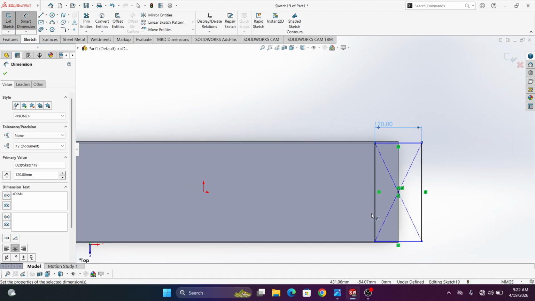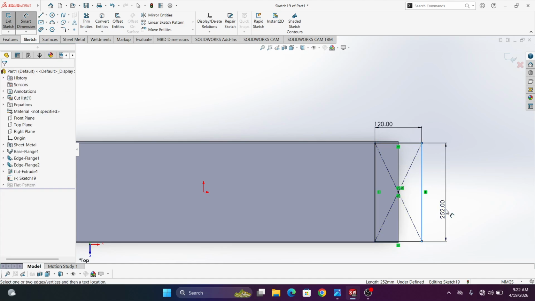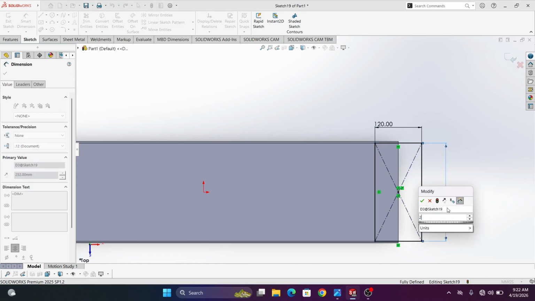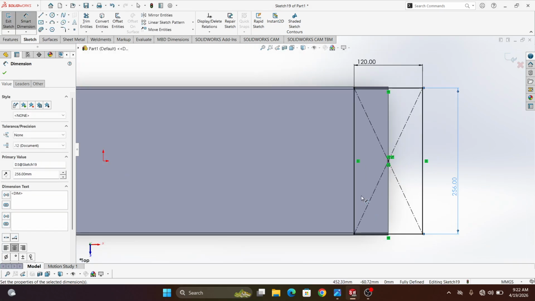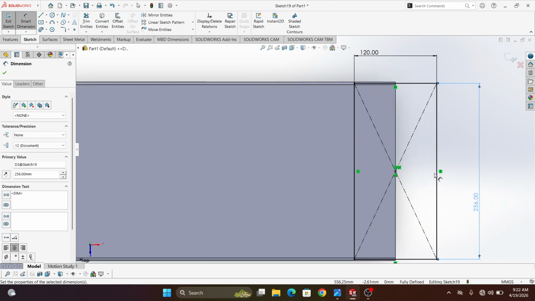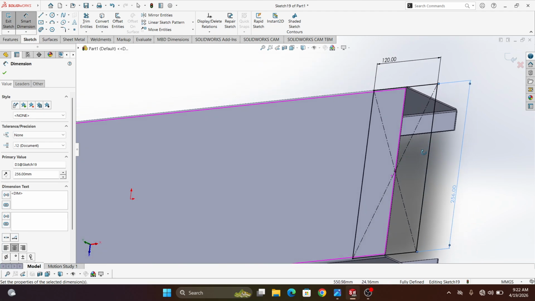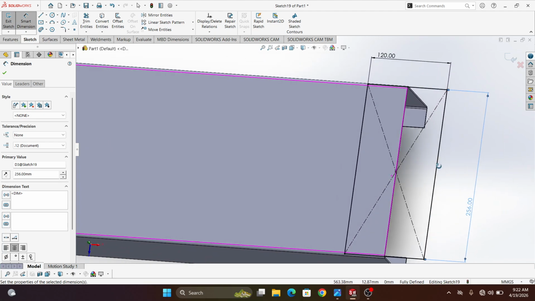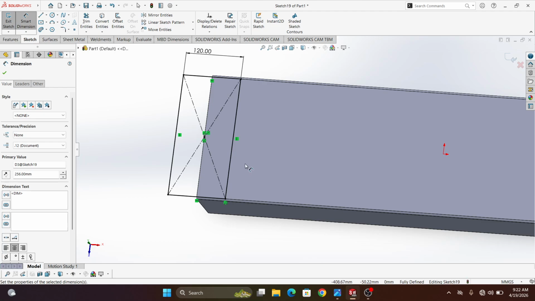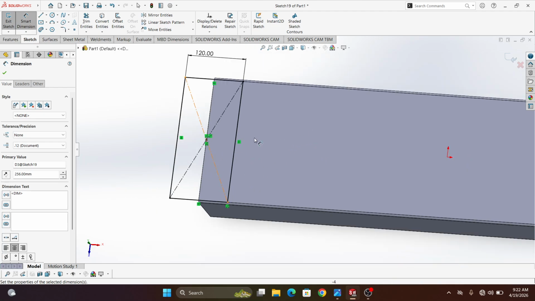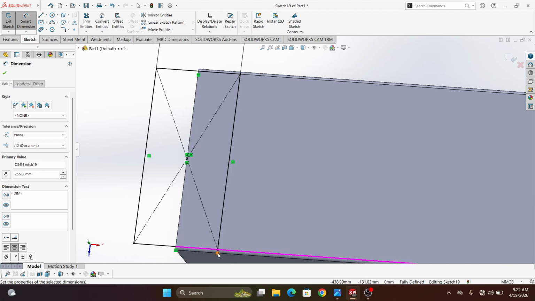Now this dimension will be given. This dimension will be 260 minus 4. That will be 256. Yes, 256. This is the right one. This is not right. This coincident will be deleted.